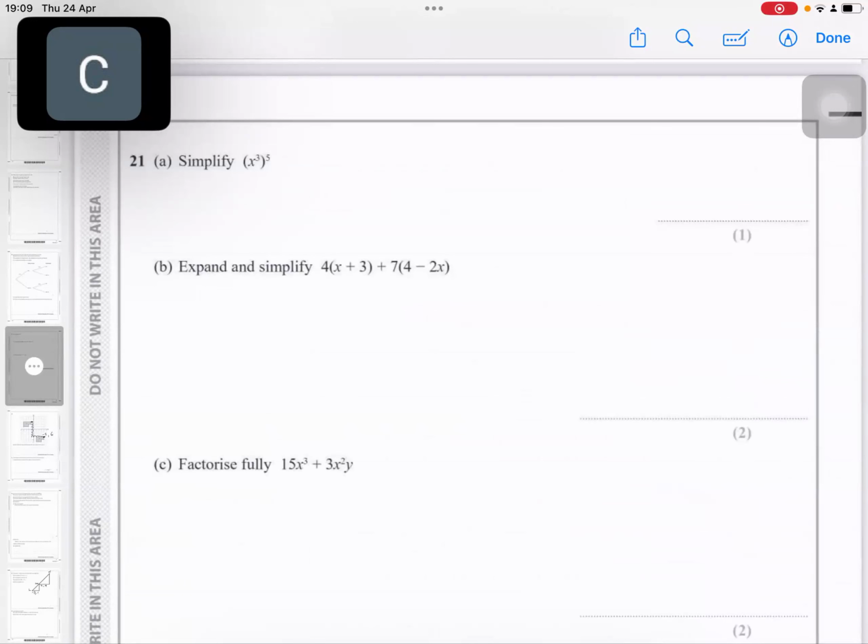What does this question say? Simplify. I guess you can do these ones, right? So go ahead and attempt that one. That first one is simply you have to multiply the power of x inside. The power, which in this case is 3, you have to multiply it by 5. So that first one is going to be x raised to power 15.